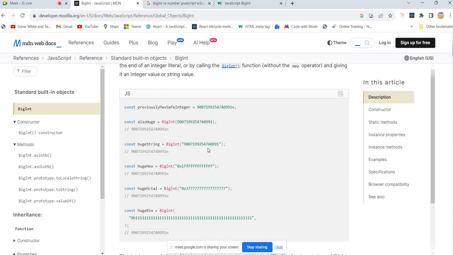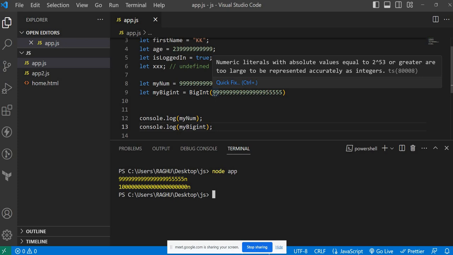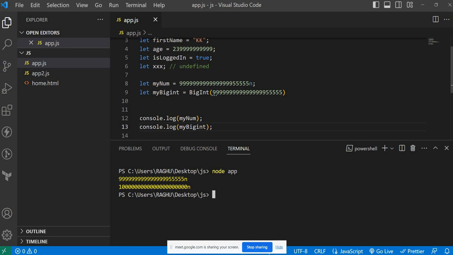It is just adding an n, right? Why is it showing the wrong number here? Numeric literals with absolute values equal to 2 power 53 or greater are too large to be represented accurately as integers. What do I need to do? Do I need to mention it in inverted commas? I'm not sure.